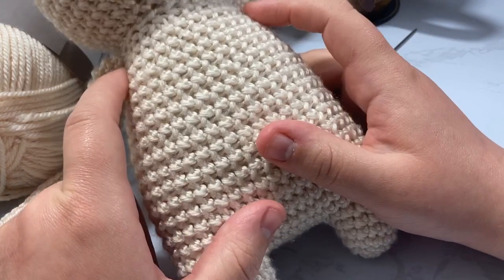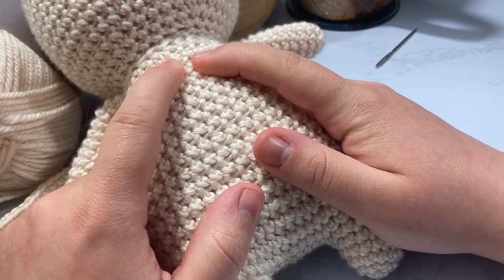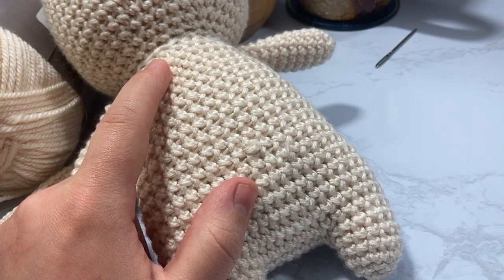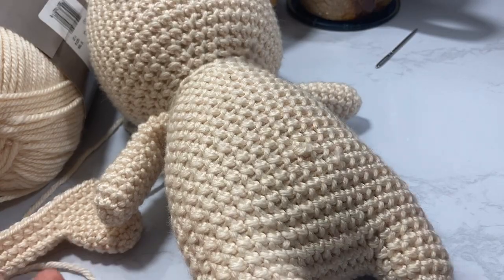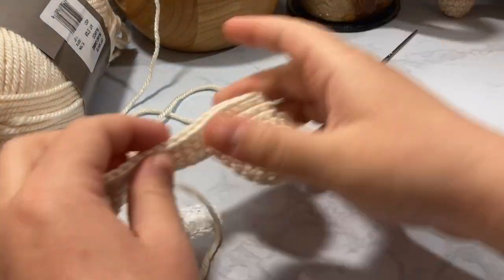And then once we get to 30 stitches, we're going to do a major decrease round, which I'll show you how we go about doing that. But I'll show you exactly what I mean by decreasing his little hip area.